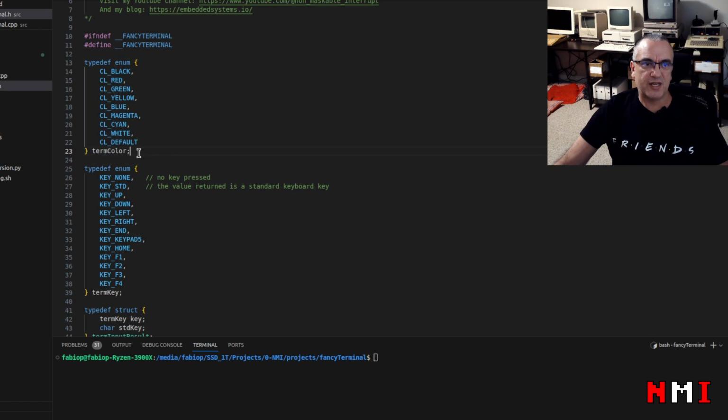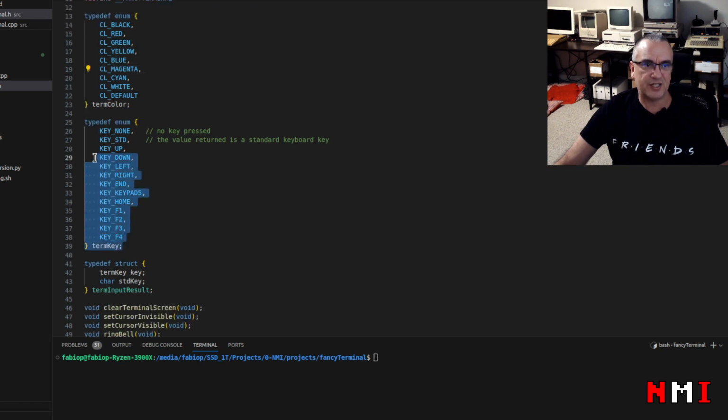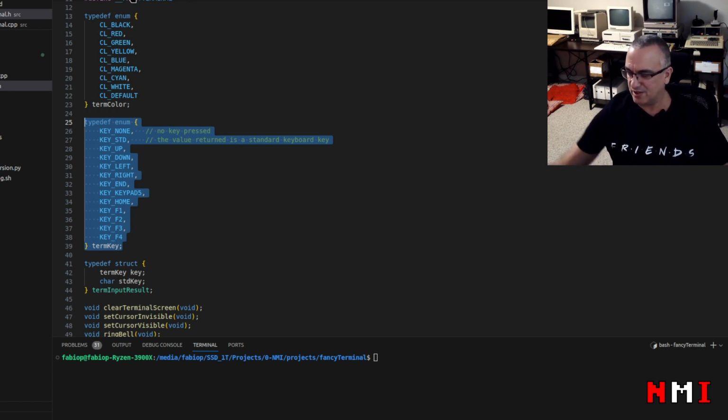So I decided to create a typedef for some standard colors that you can see here, and another typedef for the output of the input processing function that we have on the fancy terminal. By the way, I named the library fancy terminal, and the reason for that is that it's just fancier output. Usually you have very ugly text-based output on console applications, especially on embedded systems.